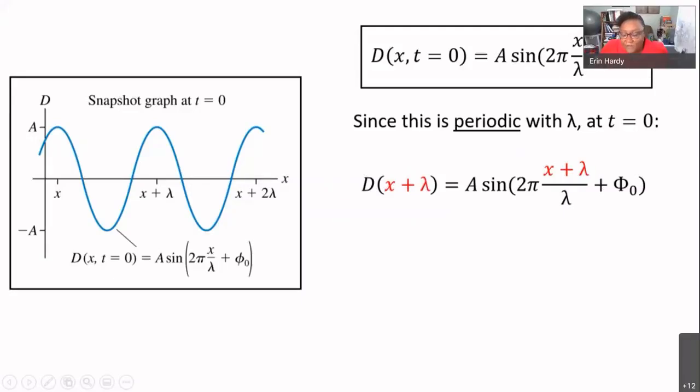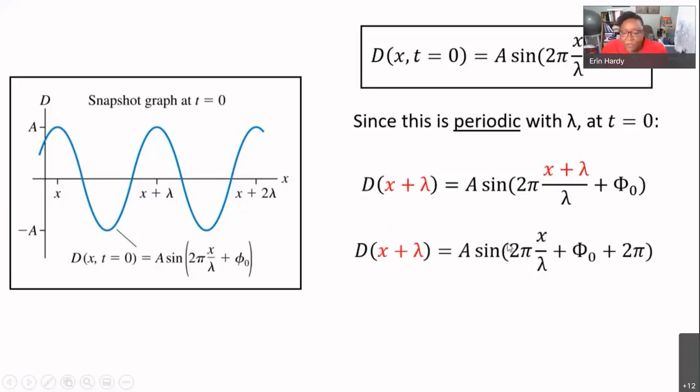Add that to our phase constant, phi naught. That's going to be non-zero in this case, because we're starting somewhere in between a min and a max. And since this is a periodic function, if I were to write an expression for the displacement at x plus lambda, the only thing that would change is that the numerator of this expression would be an x plus lambda instead of just an x, where that ratio is going to be unitless. So I would just have 2 pi radians plus however many radians for the value of phi naught.